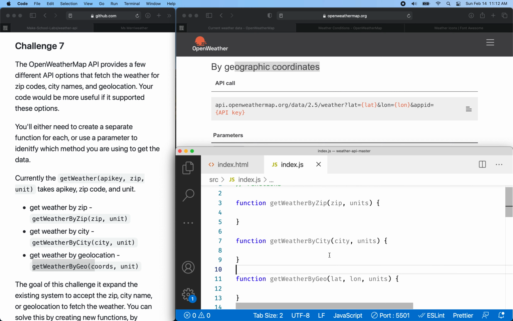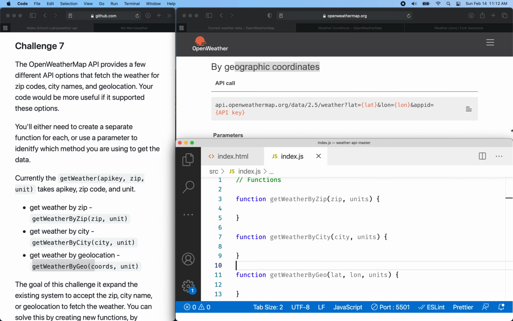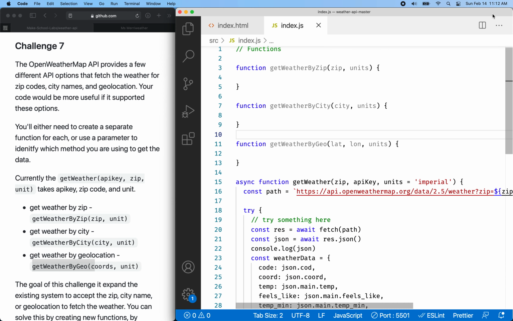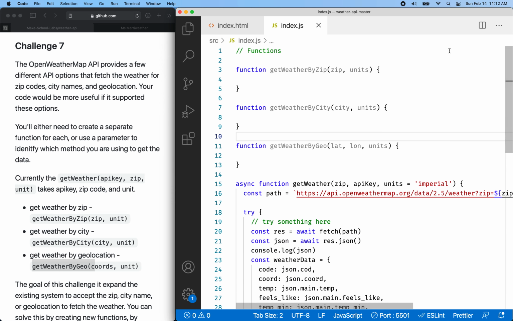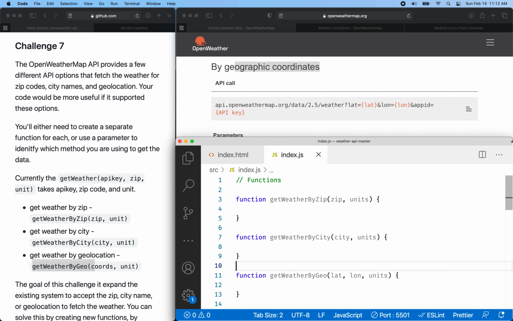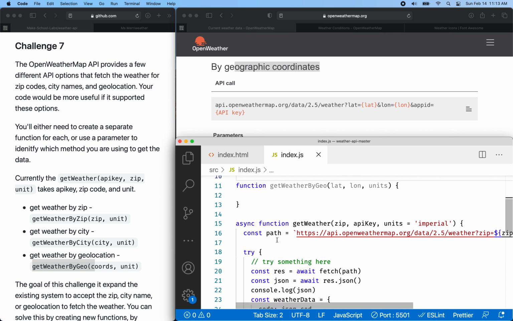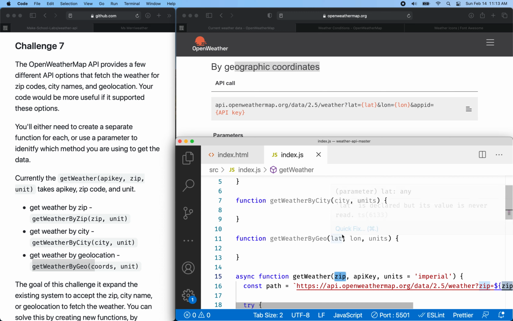All right? And your goal is to look at the URL here, and really what I think can happen is each of these functions can just put together the URL with the specific data and pass it on to this function. So instead of taking a zip code, getWeather might just take the path and the API key. Oh yeah, actually these will have to have the API key.